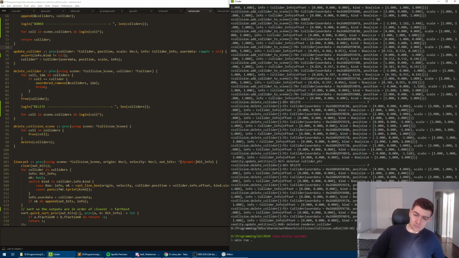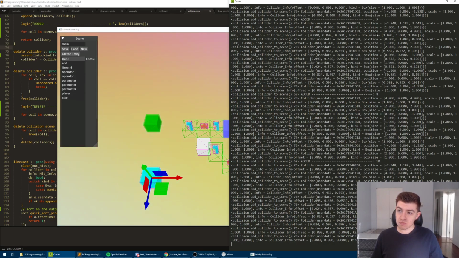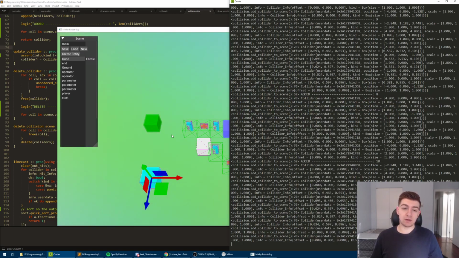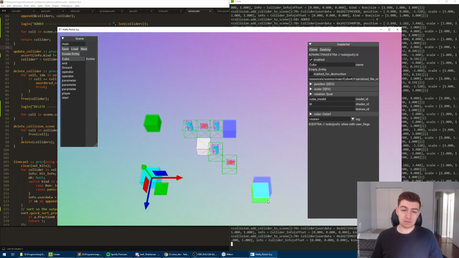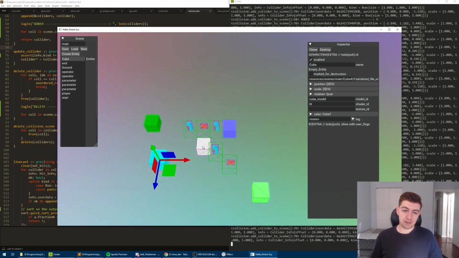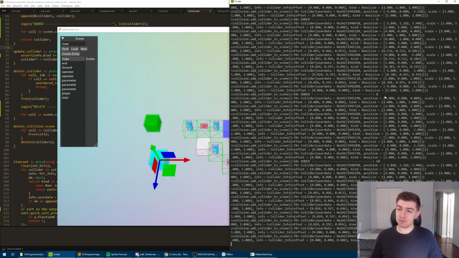Hold up. I believe this one is the gameplay one, and this one is the renderer one, because this one has more, and everything that draws has a renderer one, but some of them don't have a gameplay one yet. Like this box here, which is just a test box. It's not a real entity. It's an empty entity. And this white box on the ground. Those don't have gameplay colliders. So this would be the gameplay collider.